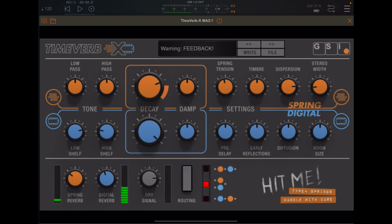There you go. TimeVerb-X from GSI. It's Guido, but I'm not going to attempt to pronounce his second name, but yeah, GSI, awesome stuff.